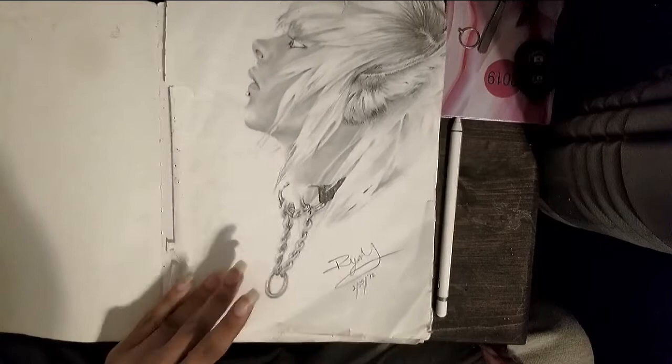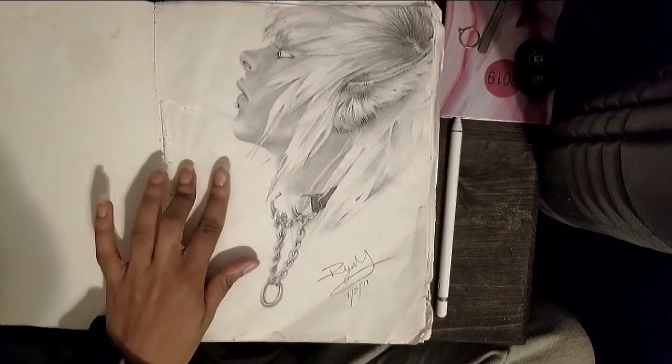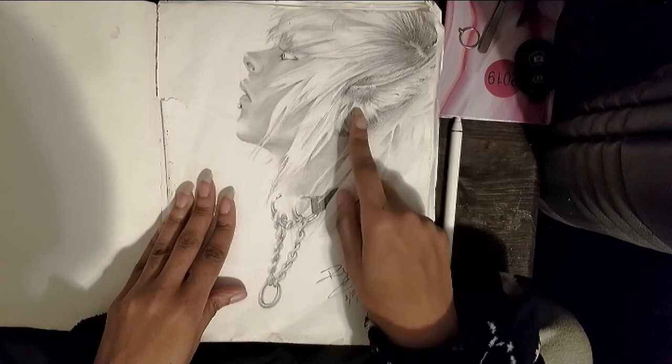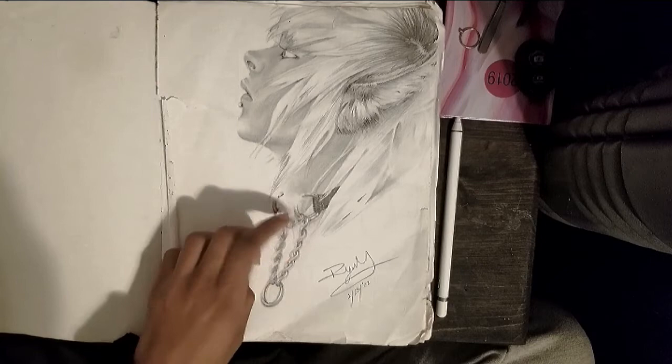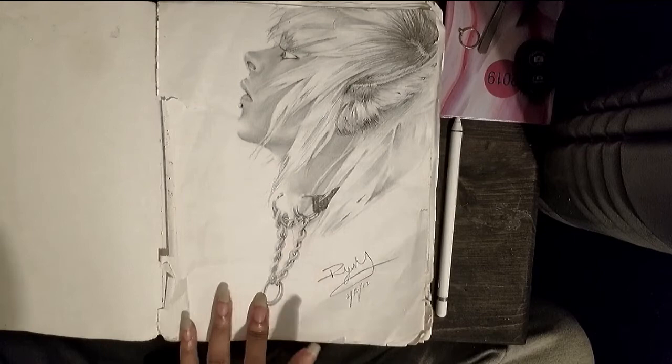This one, I'm not sure which sketchbook it came out of because it tore out, but this one I love. This is one of my favorites. I like to compile pictures. I draw a real person, and then, I don't know if you can see it, but he has lynx ears. I think I referenced a lynx, the animal, for the ears. So he's half human, half lynx. And the collar was a separate image too. So it was a person, the hair, and then I'd reference the ears and this, and I like to put them all together.